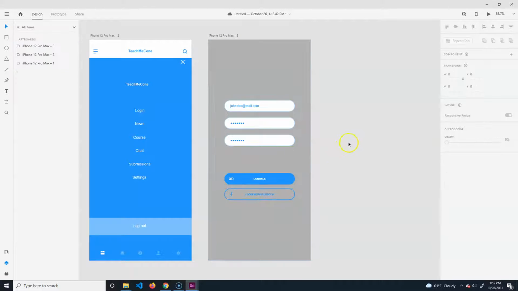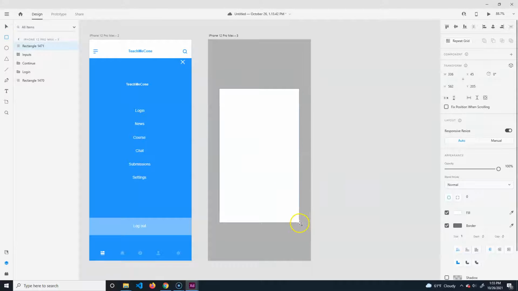Now, that's fine, but one of the issues I'm going to run into is that, again, this is actually going to lay over top, so it's going to be kind of cluttered. So I need to put a white background behind it or something behind it. So I'm going to use that rectangle tool again, and I'm just going to draw a shape like that. I'm going to take the border off. I don't really want the border. And why don't we give it a shadow just for fun's sake, okay? And then we'll offset it. Let's do, let me see, the Y is only 3. Let's do, oh, I see, it's only going down.